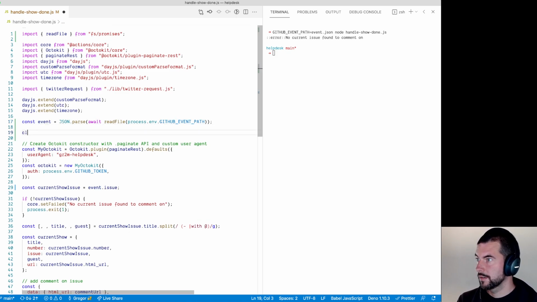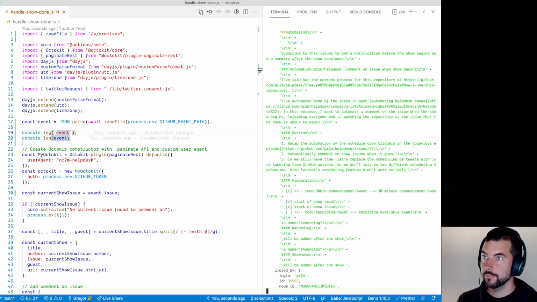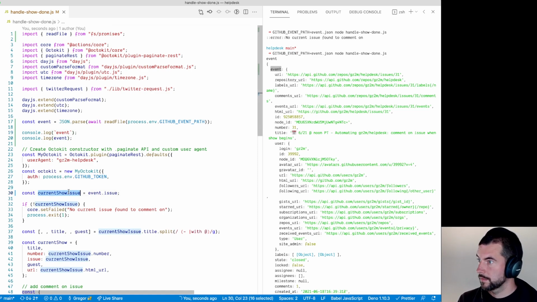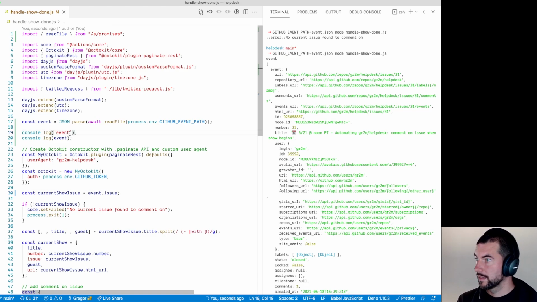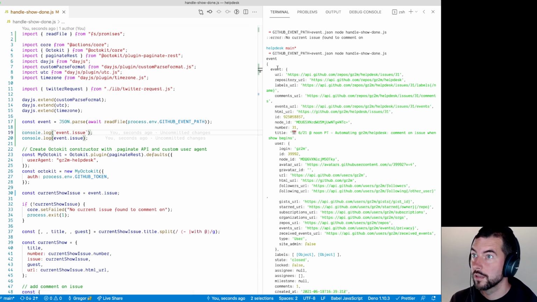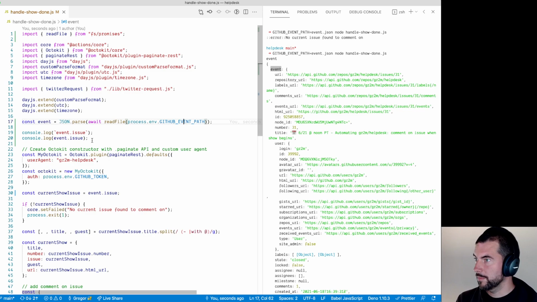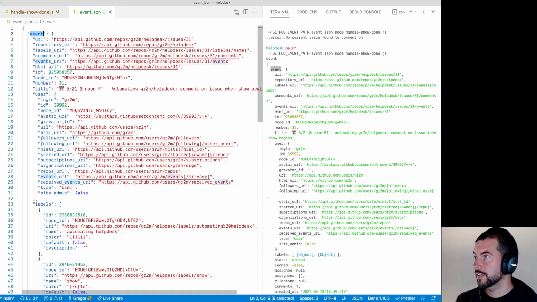How is that? I don't get it. Oh, okay, well, I do get it. Hold on, let me remove this log. And then here, this is not event, this is issue.